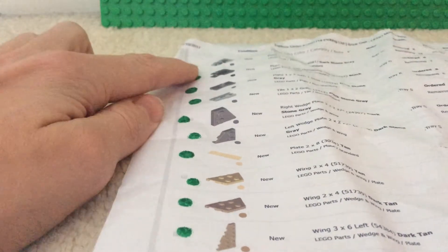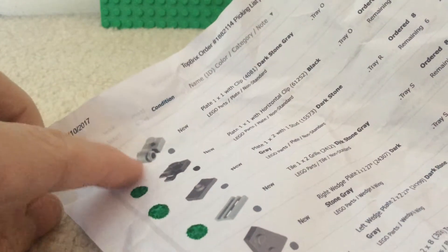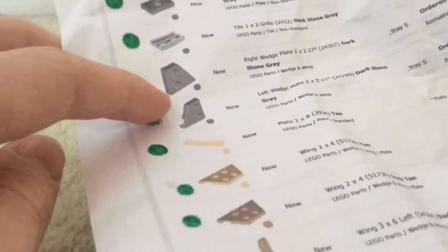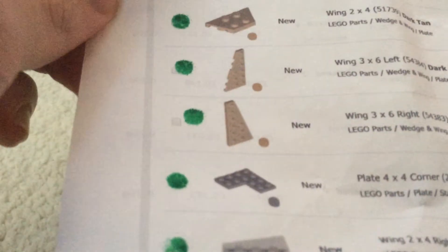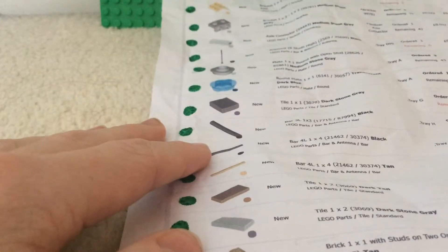So this is what I've got. Starting from here, I've just got some one-by-one bricks — the one-by-one, and another one with a bit on it. I've got some wing pieces, some plates, some more wing pieces. I don't know if I'll go through them all because it'll take too long.